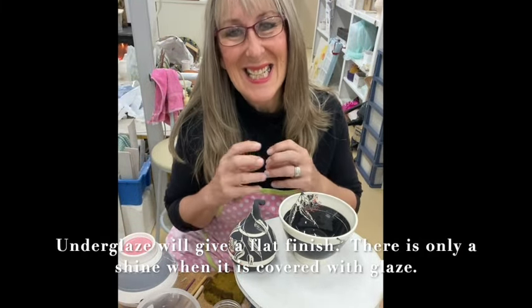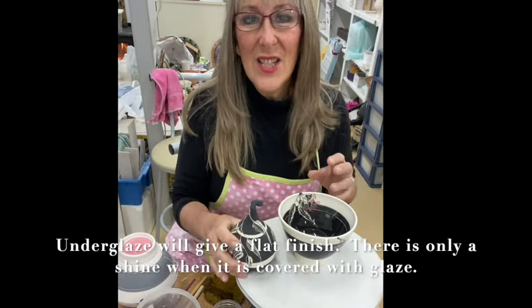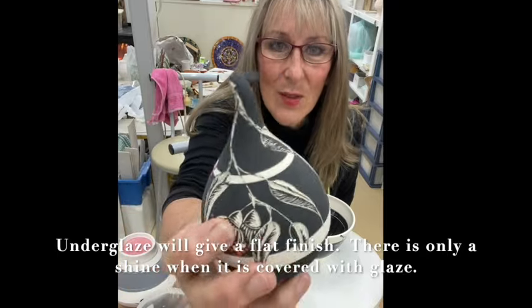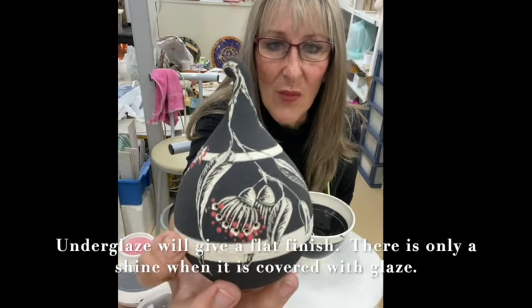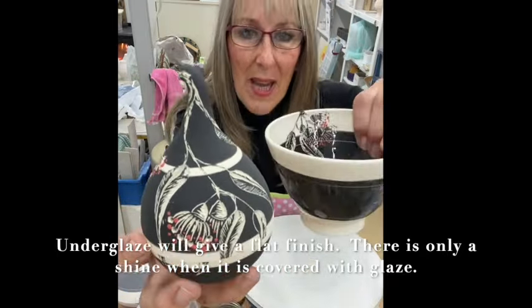When we're working with underglazes, underglazes are actually not shiny, they're a flat color. So this is an underglaze without any sheen over it. It is a flat finish compared to this. So you can see how that bowl is a shiny finish. So the underglaze will look like this. And then I have to put a clear glaze over so it goes shiny.